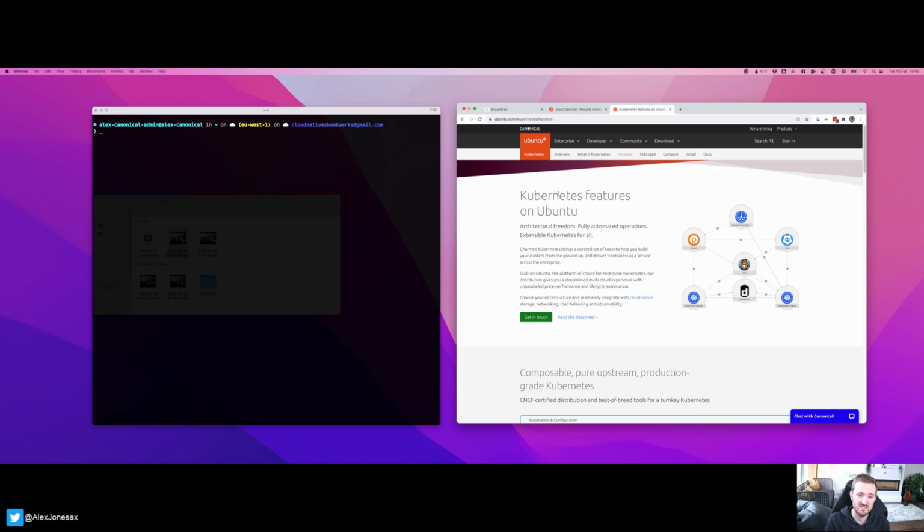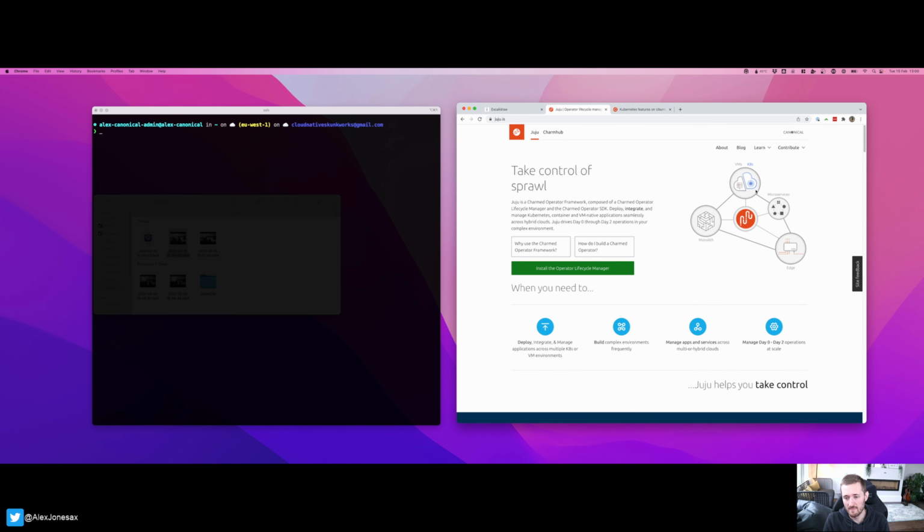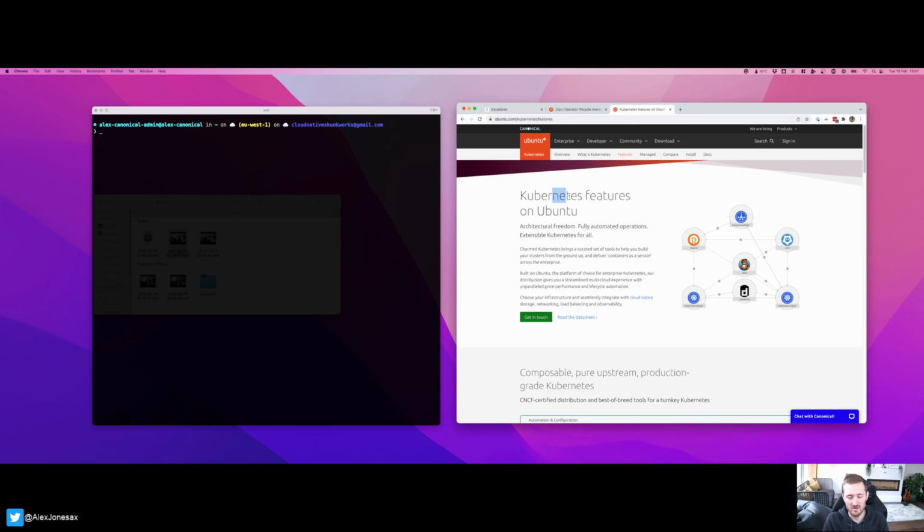But the real key to this is that Charmed Kubernetes is based on something called Juju, and Juju is effectively an operator framework as well as a controller system to deploy out infrastructure. So this could be equivocal to Terraform or Ansible, but then it also manages the life cycle of those components. So you could be installing something like a systemd service on Ubuntu with Juju, or you could be installing something inside of a Kubernetes cluster like a workload. So this is why Juju is a really important part of Charmed K8s.